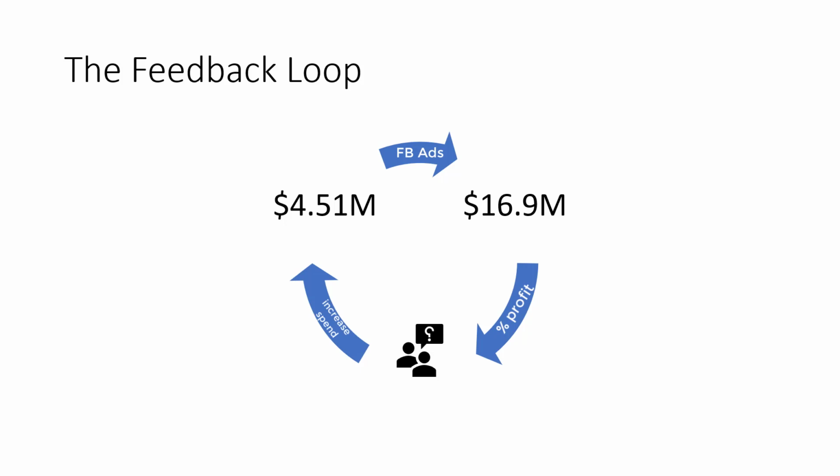99% of business owners don't have a feedback loop. They don't actively take a portion of their profit, turn it into an increased advertising spend, and get the same 7.5 return on investment. I'm just saying 7.5 because that's just the example. Usually it's way freaking higher than that. Because if you think about it, we've used all crappy numbers. We got $40 leads, we got a lousy 6% conversion rate. This is the most conservative estimate, if you complete the feedback loop.